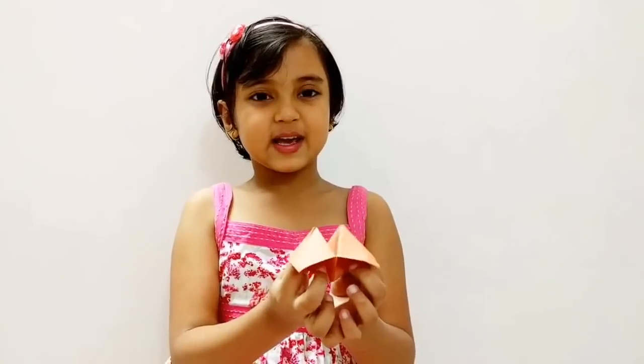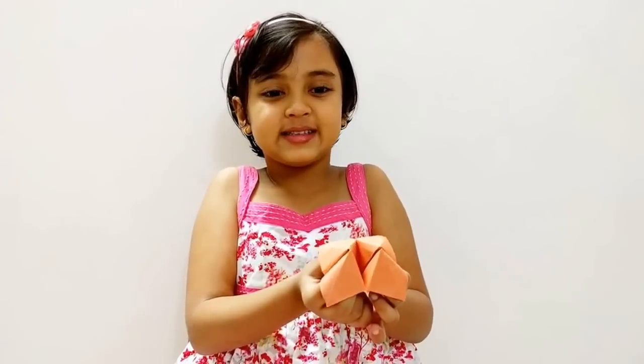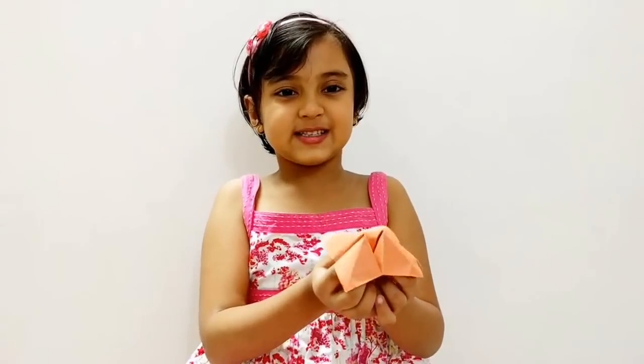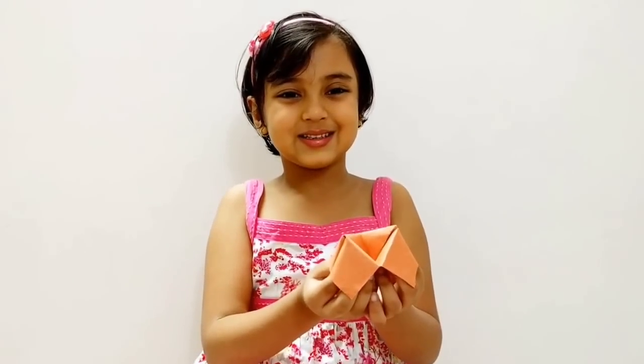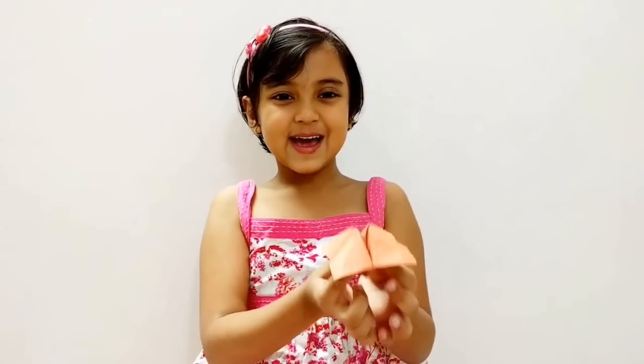Using colors, numbers, words and many things. So, today let's make an origami four cups. It's very simple and easy. I play it every day with my friends and take it to school. Let's get started and let the fun begin.